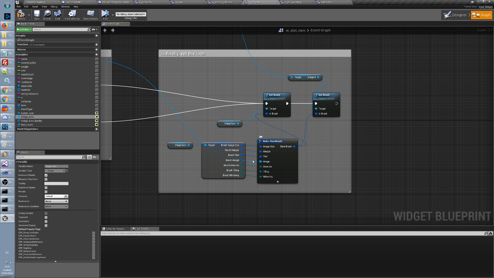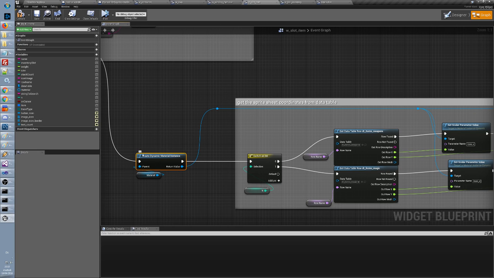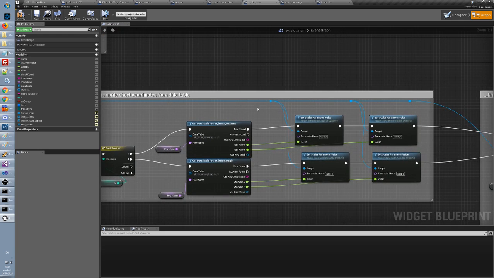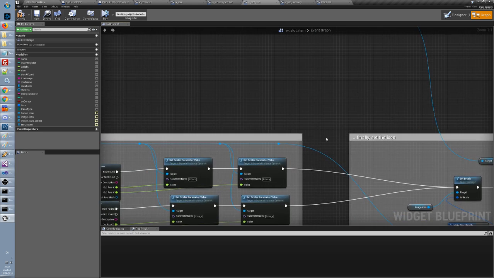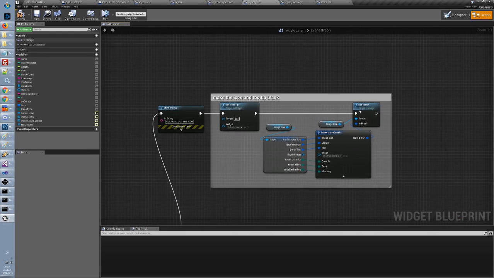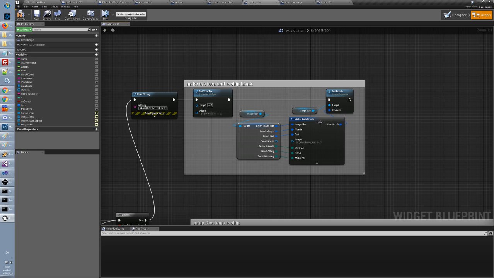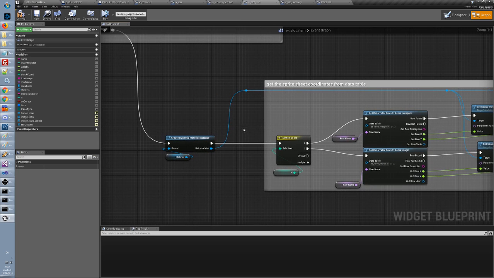For image we provide this create dynamic material instance. While when we clear it out, we don't use this create material instance. We just use set brush and we make this a slate brush. So that's the difference.